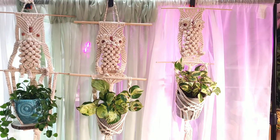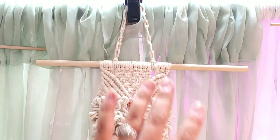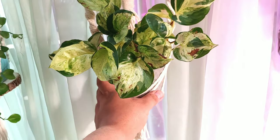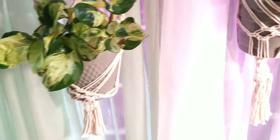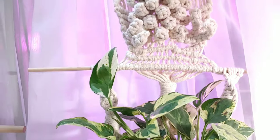Hey guys, so this is the final product. That's how it will hang. Those are the eyes, the body, the basket. Like I said, this one is not as long because I cut it wrong, but this is what it should look like if you do it appropriately.